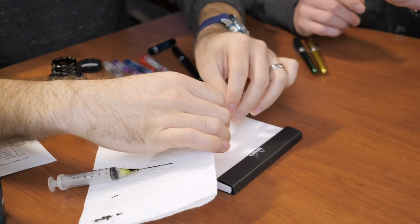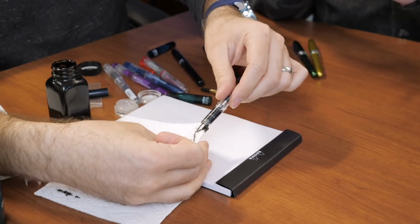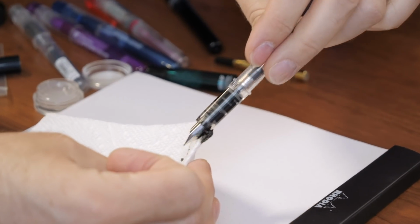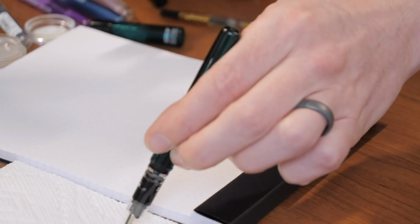Now, when you fill these guys, they tend to get a little bit of ink up in the section. I don't know if you can see that, because my hand's in the way. You get a little ink in there, so I just take the paper towel and soak it up. That really helps, and then you don't get so much ink up by your hand. You don't want this. This one's good to go. Is it good to go?